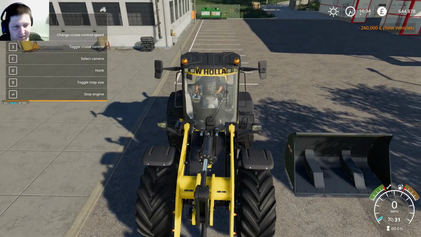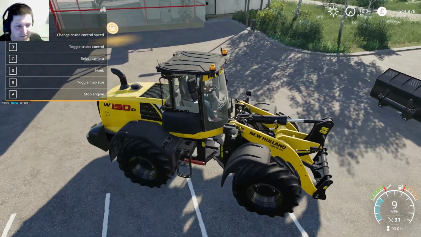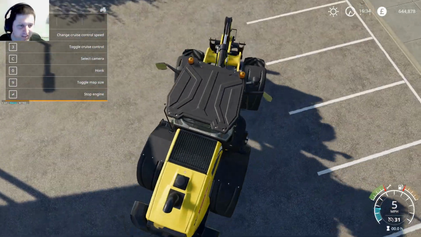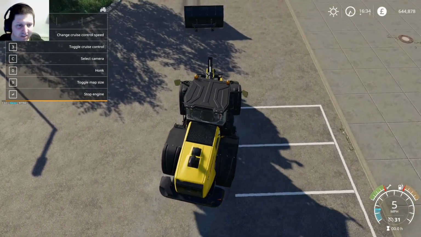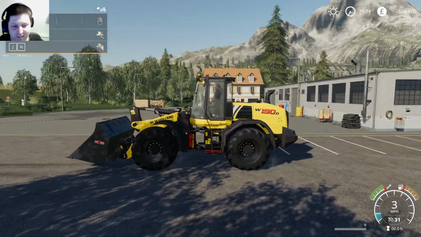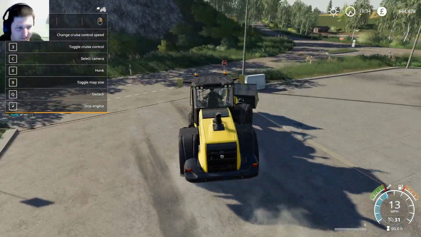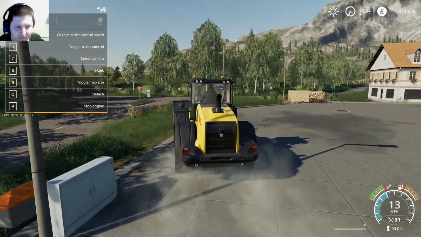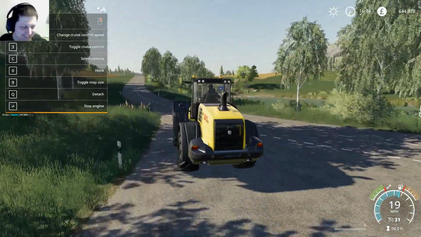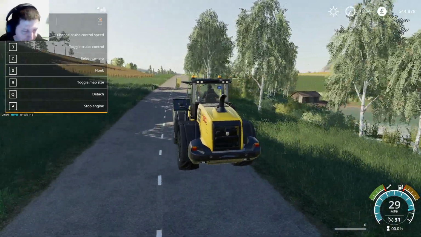Alright, here we go, our New Holland. Oh, see what I mean with that turning thing? I just really don't like these vehicles that split in the middle. Just don't like it at all. I know it works, but still. Alright, so we got a nice big bucket here that can take 20,000 liters. Let's go scoop some poop. I'm sorry, but that's funny. He's scooping some poop.